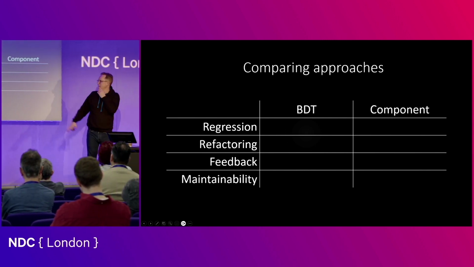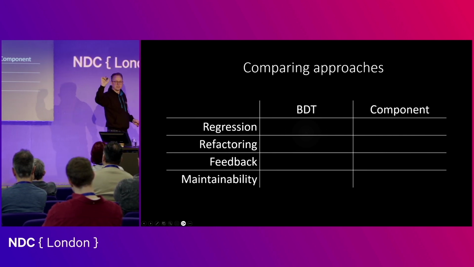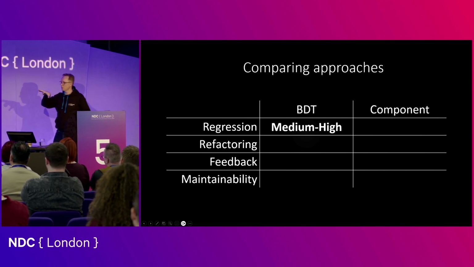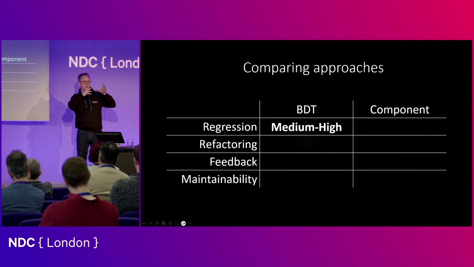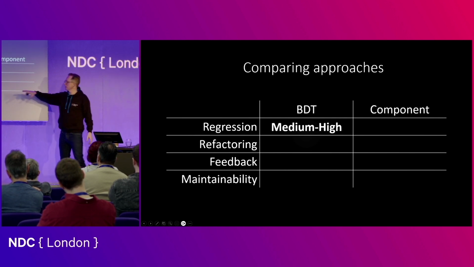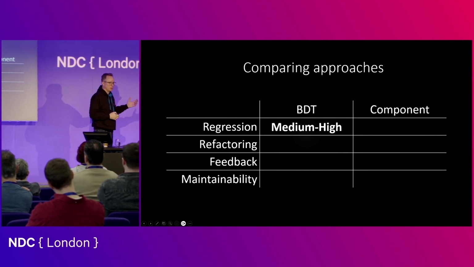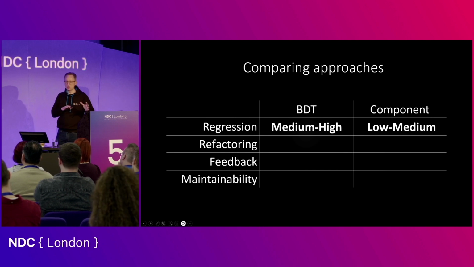Anybody want to guess where our browser-driven test lands on that? So I want to say medium high, right? It's up to us still. Like if we can just run the web app, if you use WebApplicationFactory, we can go and remove all dependencies more or less. So it's only the produced markup. That gives us less, but we have potential to go completely end to end with Playwright, which has quite a bit of value. Component testing, I'm going to say low to medium.